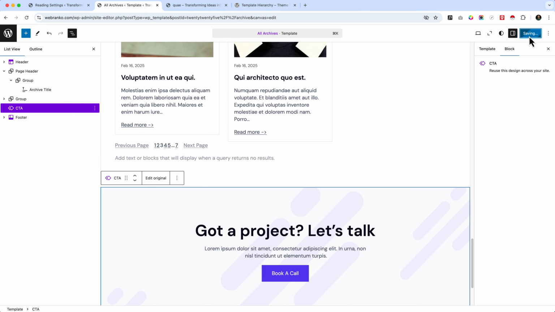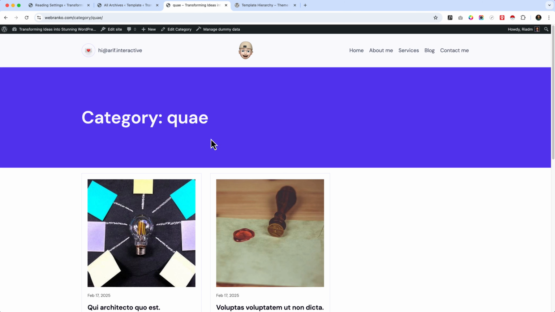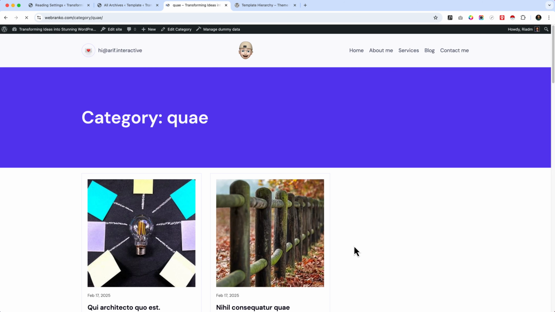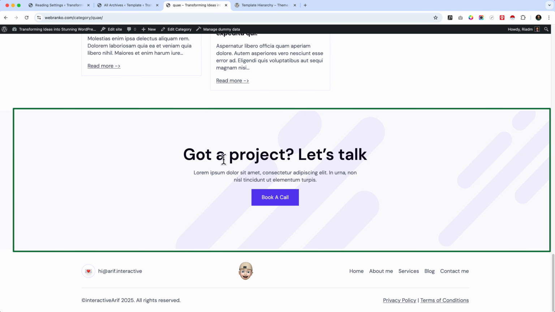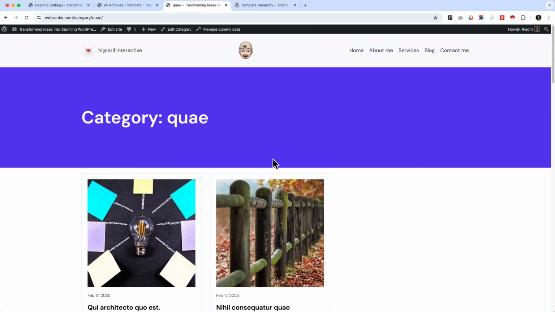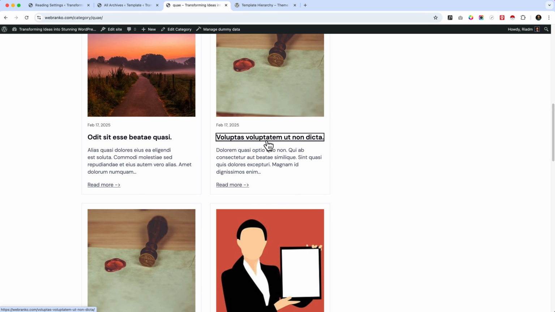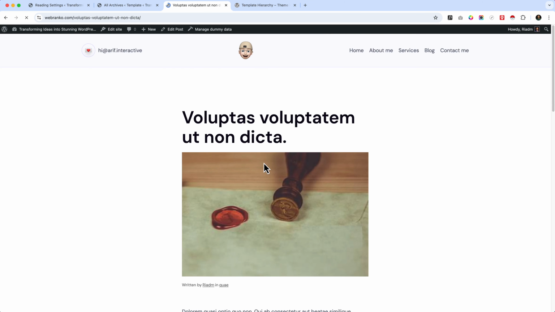Let's click save. Go to our category page and reload. So as you can see, it's displaying the template here perfectly. Well, so we have completed our all archive template, and now we can verify where it's reflected.